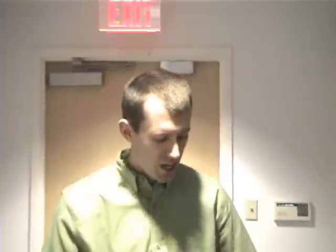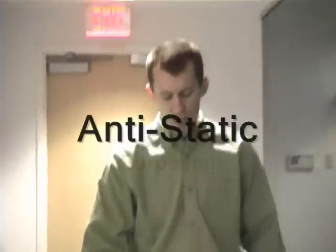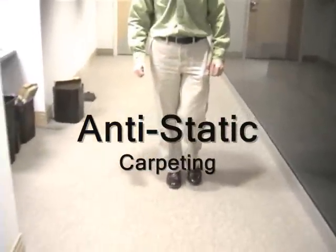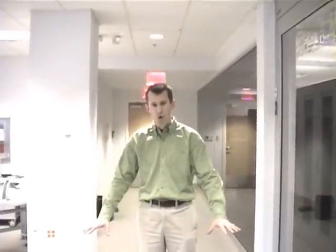As you can see, I'm walking into the data center door. The carpet itself is called anti-static dissipative carpeting, which means I can rub my feet all day long and if I touch a piece of equipment, I'm not going to shock myself. It's very easy, if you're not careful, to shock a piece of equipment and damage it. So by putting this type of flooring into this facility, we minimize the chance of disrupting equipment.